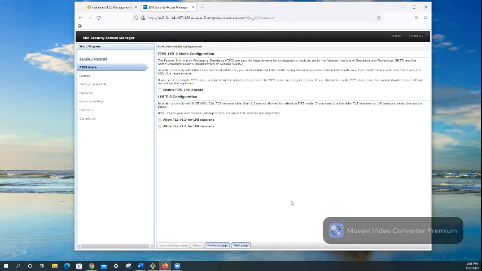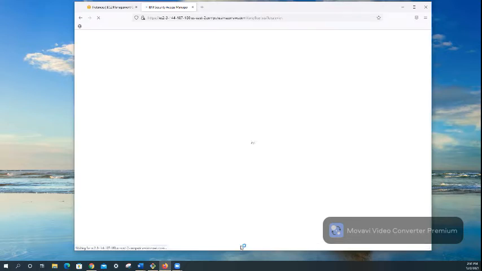On the FIPS 140-2 mode configuration, accept the default and click on next page.